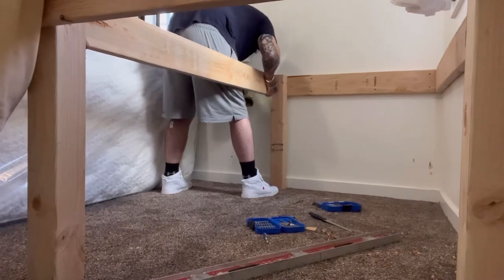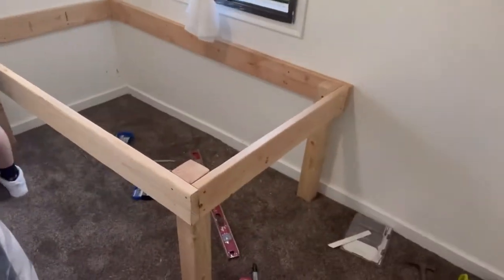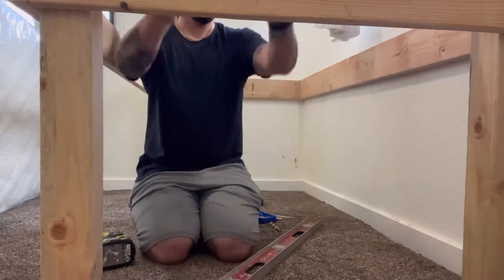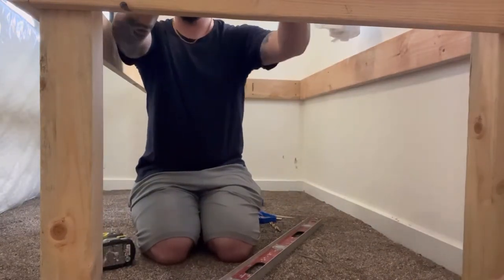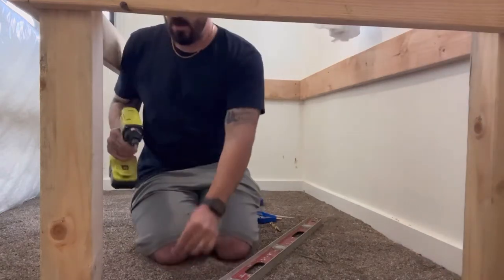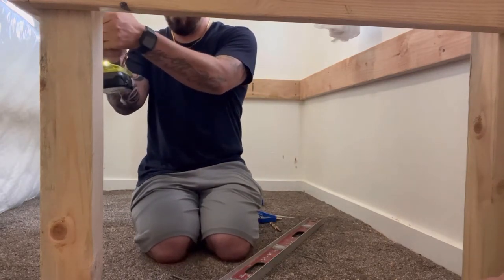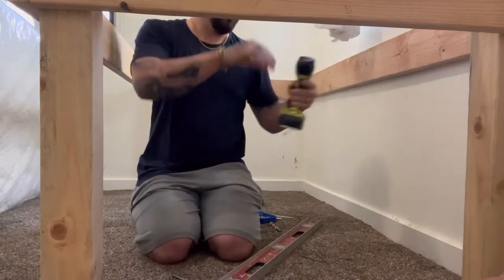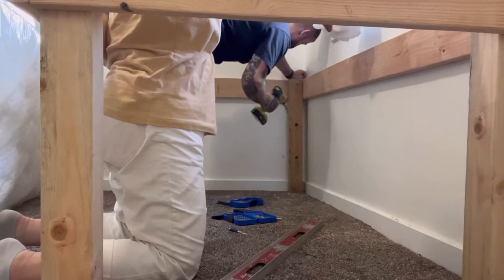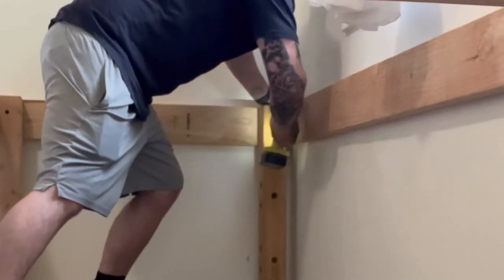I am not good at carpentry skills — not good with math or measuring or cutting. So don't take any of the measurements you hear me talking about as any kind of a laid-out plan for you. I would suggest if you have an older home, put your bed together piece by piece, starting with one sideboard and build from there. That seems to have worked absolutely fabulous in this case. My original idea was to take measurements and have Lowe's pre-cut all of my lumber, but my son said no and told me to trust him — and he was absolutely right. I'm so glad we did not do it that way.